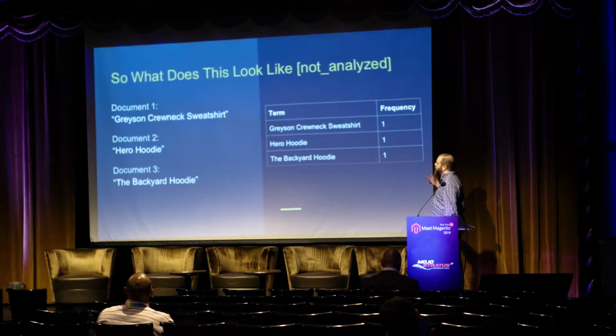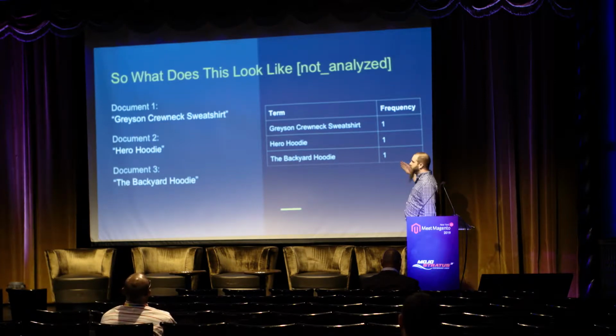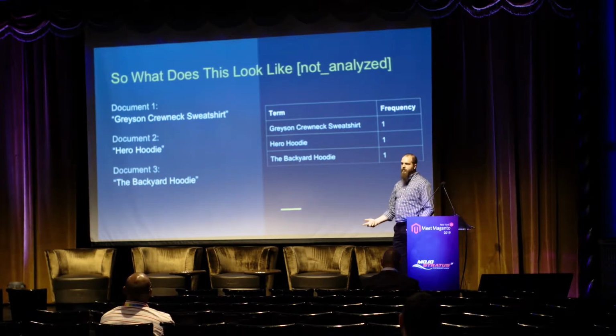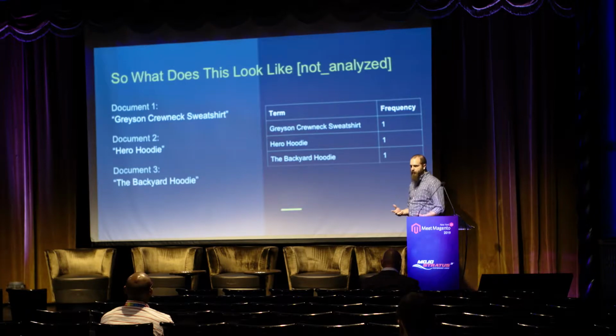So what your inverted index ends up looking like is what we have here on the right. You have the whole phrase. Obviously your frequency is 1 because it only shows up once. Now what this does is allows you to search directly against this exact string. It doesn't really help when we're talking about titles, so it looks a little bit weird, but it's very easy data for us to digest as humans.